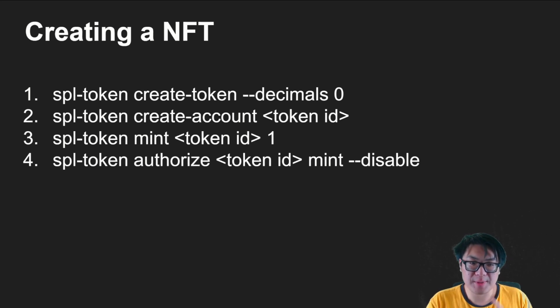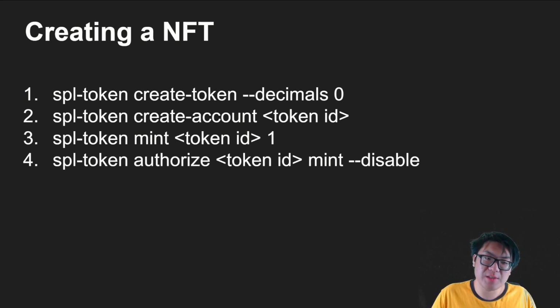Now, what makes NFT a bit special compared to other tokens is that NFTs are unique because there's only one ID that represents whatever that you are selling. And to prevent you from illegally cheating and generating more of those tokens or NFTs, you can run the spl-token authorize, the token ID or NFT, mint, and --disable. And what this basically does is that it permanently disables your capability to generate that NFT, but essentially making whatever token ID you generate unique and impossible to replicate. That being said, let us go make our own NFTs.